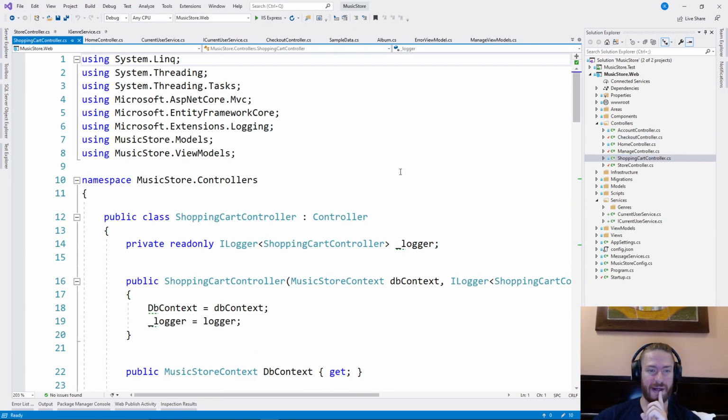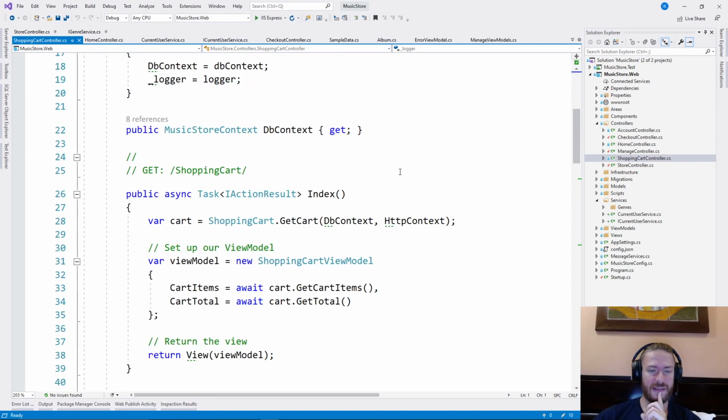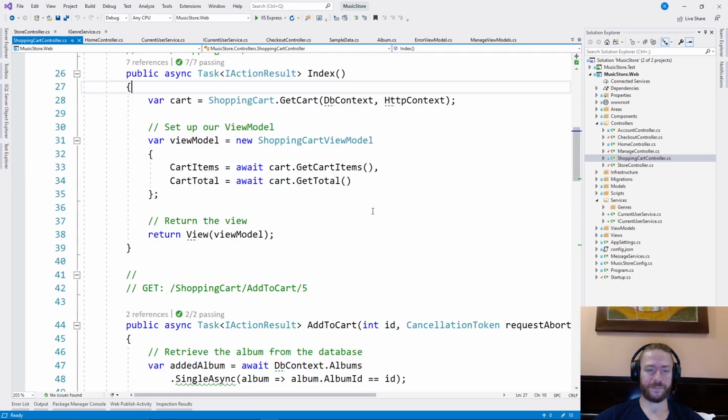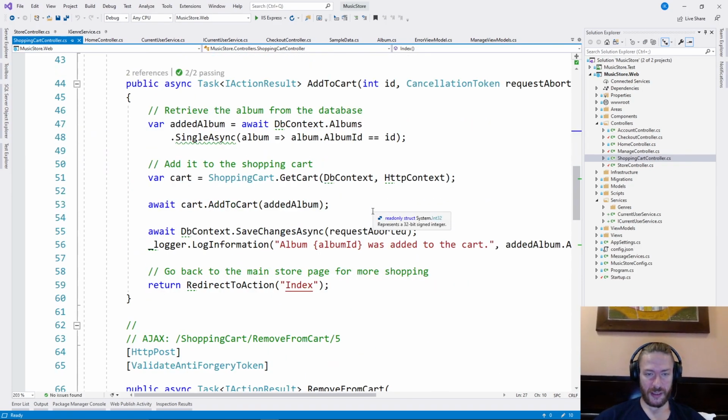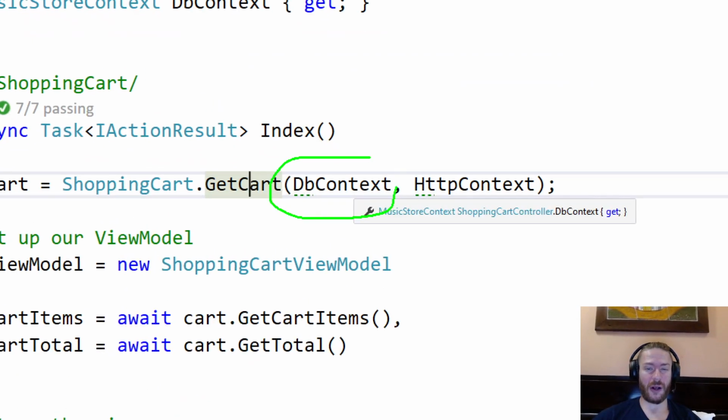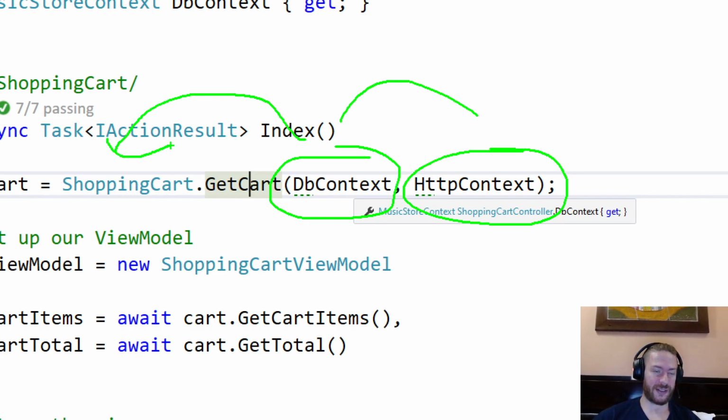Good, but let's see one more thing. Let's go to the shopping cart and see how it is implemented, because that's a huge violation of the SOLID principles. The shopping cart is a static class which needs the DB context and the HTTP context, talking about coupling. Do you know a shopping cart in the real world which knows about databases and knows about HTTP?